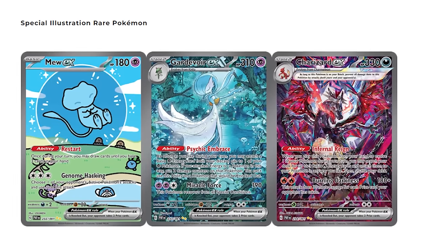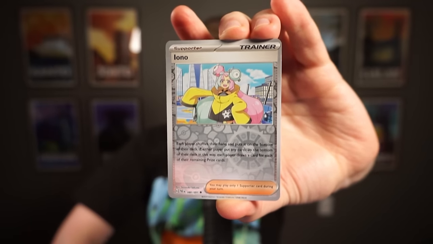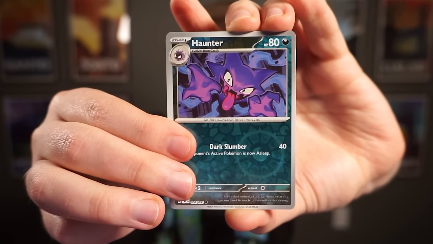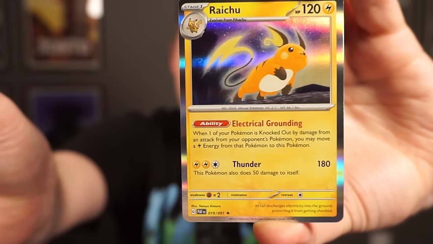I'd really convinced myself if I got a case of these, I was destined to get one special illustration shiny full art card. The final pack. Here we go. Oh, that's right. Iono, Haunter, and the final card in the final pack of the final Elite Trainer box. Three duplicates. This is really cool. I am really happy about this. But past this, three duplicates, that's how it ends. Not too shabby of a final few pages, right?